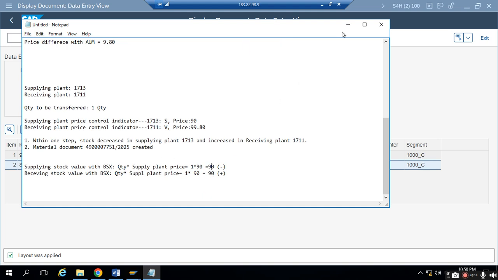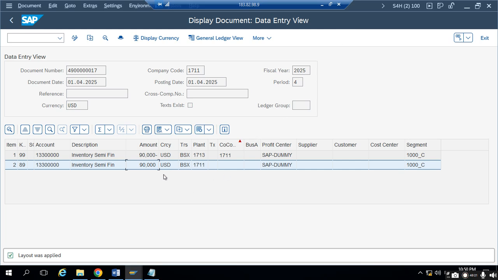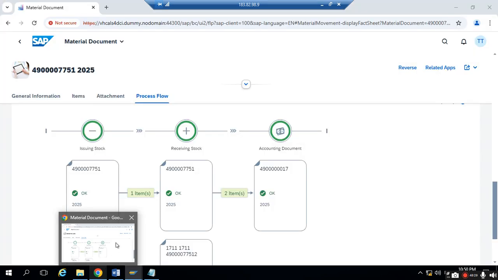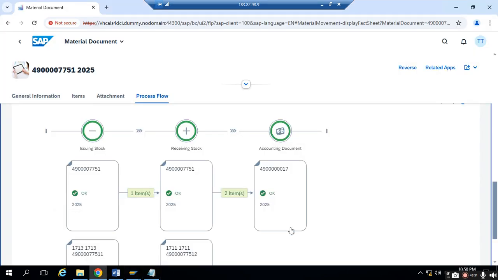And here you can see there is no difference between supplying stock value and receiving stock value. That's why the system didn't put any entry in the price difference GL account. So this is about the one step procedure.